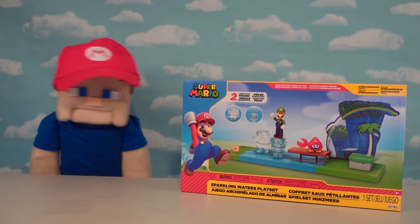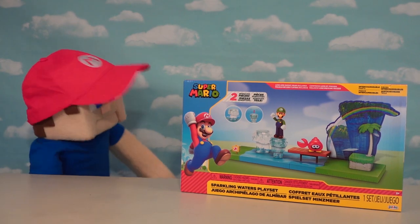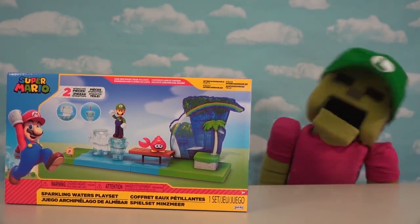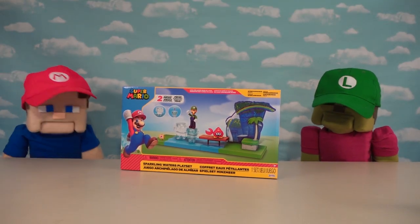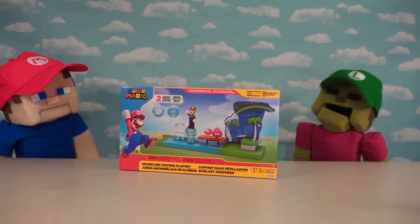Alright guys, as you know, the new Super Mario movie comes out soon, and today we've got a brand new Mario playset to look at called Sparkling Waters. Ooh, is this a Luigi set? Ooh, I see Luigi in this playset! Yep, looks like we're getting some places packed with Luigi now, so this is gonna be exciting. I can't wait to open Luigi!